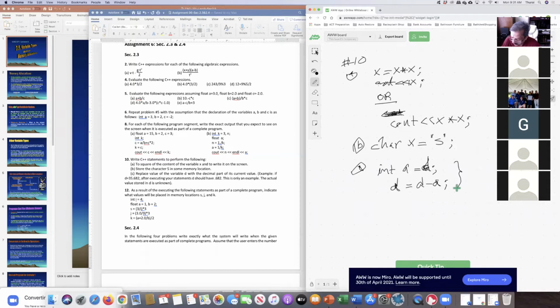Instead, I can do it in one step like this. d equal to d minus int d. Because we learned in the last class that the int operator will give you the integer part of the value of d. And if I subtract that from d, then that will be the fractional part. Put that back in d and you're done. So this is an alternate way to do that. They're both correct answers. There are more than one way to do anything.